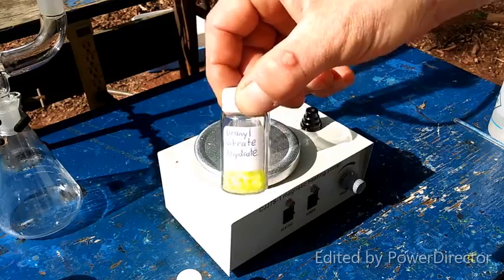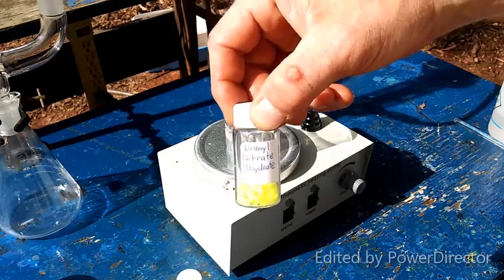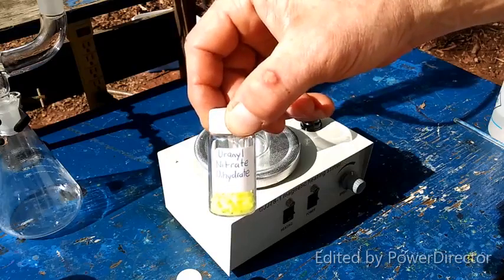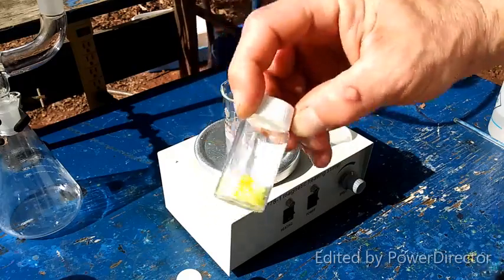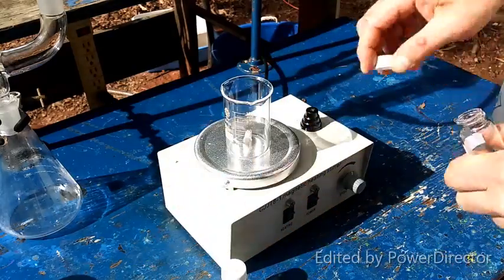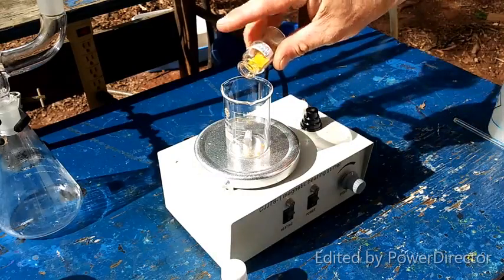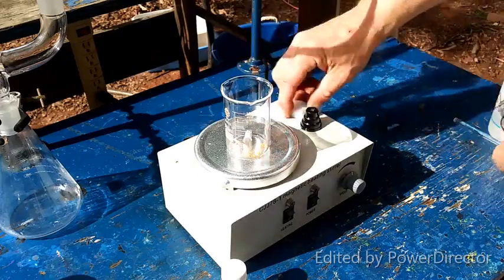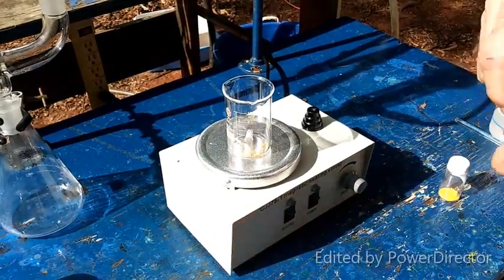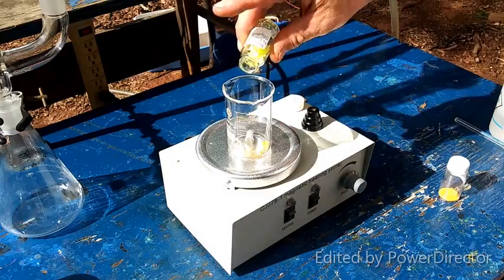This is just uranyl nitrate that I crystallized. There's nothing to it. You just make it like you did in the first video and then evaporate it down till you start to get a gooey solid, reconstitute, evaporate down over and over till you finally get something nice and crystalline. So, according to Atomistry, we want a little bit of alkali uranate, not a whole lot, and we want an excess of uranyl nitrate or sulfate. It says that either one will work, although I've only ever done it with the nitrate.